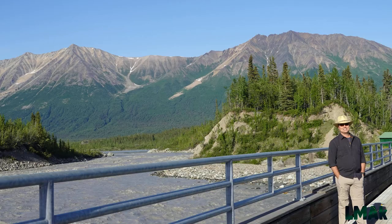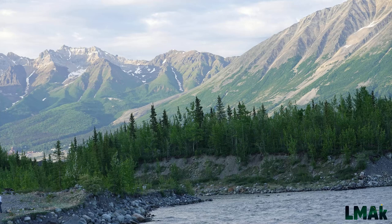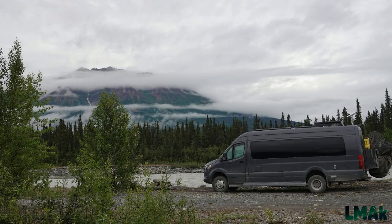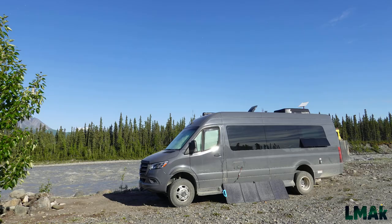It was a sunny day, quite cool in the evenings, but sunny and relatively warm. I believe this was early to mid-June, and it worked out quite well for us to walk into town. I believe it is about a one and a half mile walk from our camper over the footbridge and into McCarthy, and it's a lovely stroll, and it's a wonderful thing to do. Portable solar panels plug directly into the side of the van.